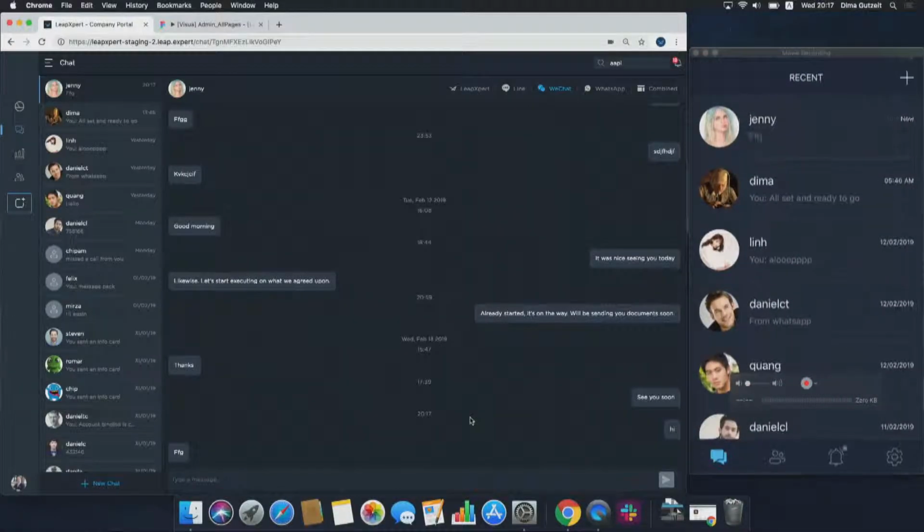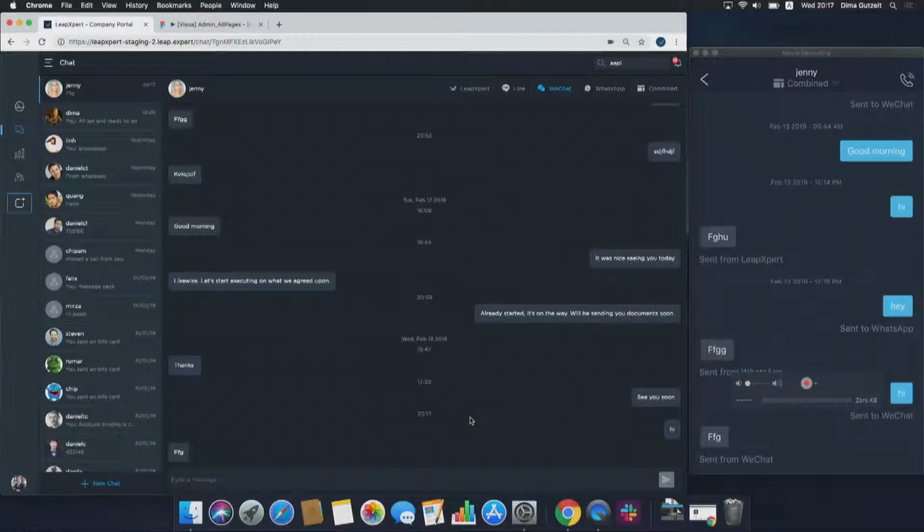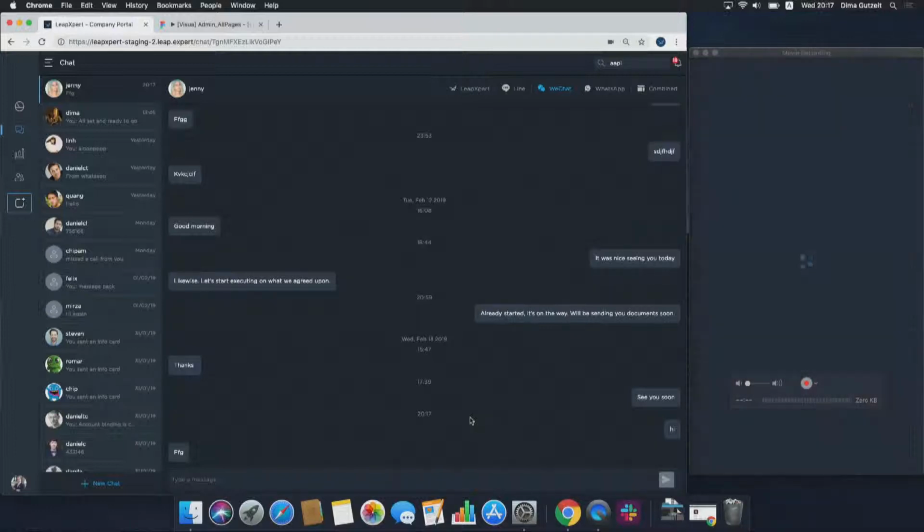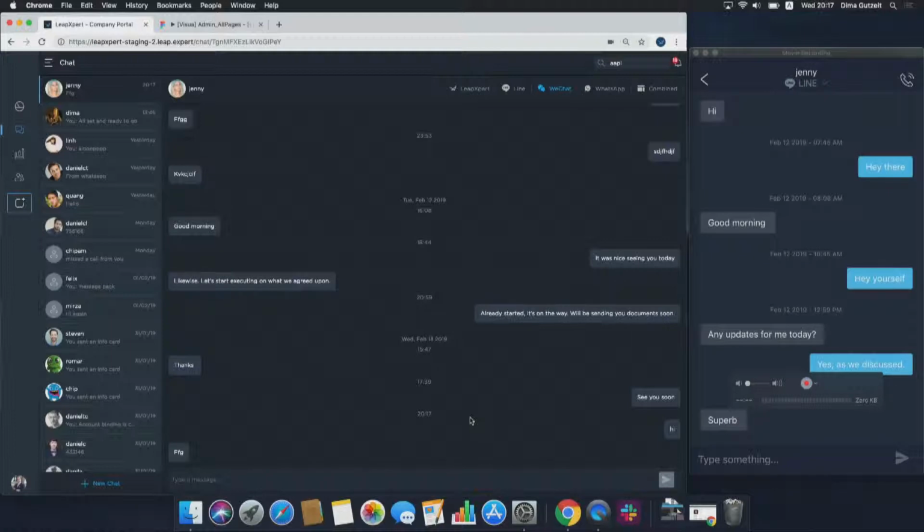Pure magic. We understand that modern employees are always on, wherever they are, so we have created a mobile app for them. Here, Dima launches the app. It looks like any other modern messaging platform. Chooses the customer, picks the channel. It's Line, very big in Japan, and sends the message.